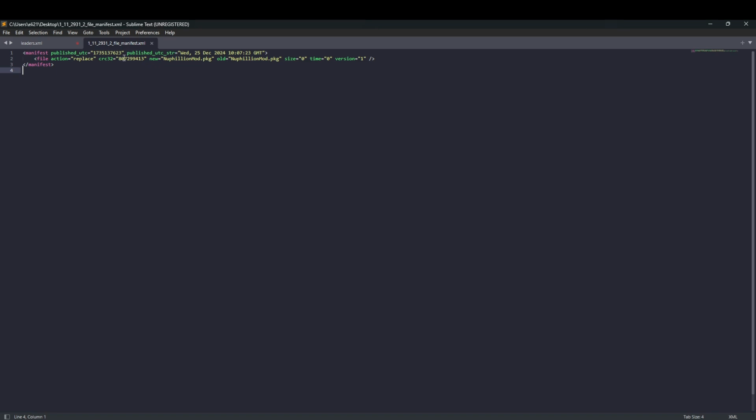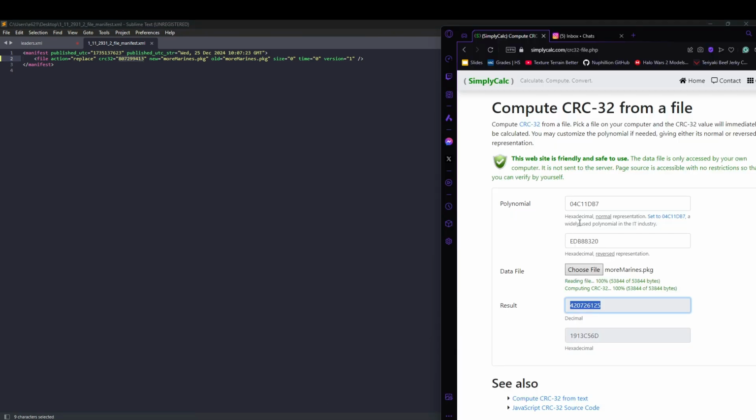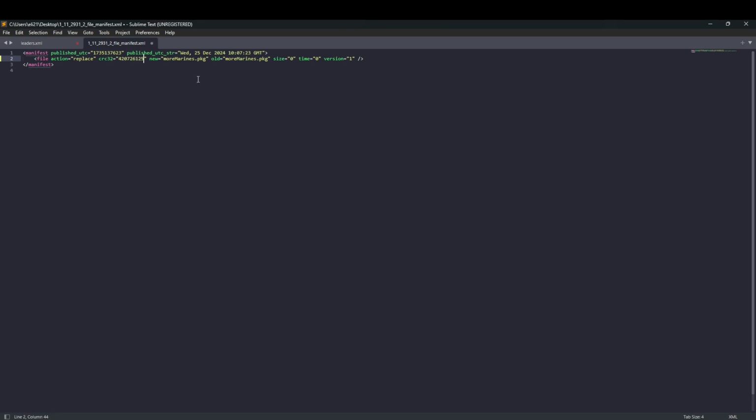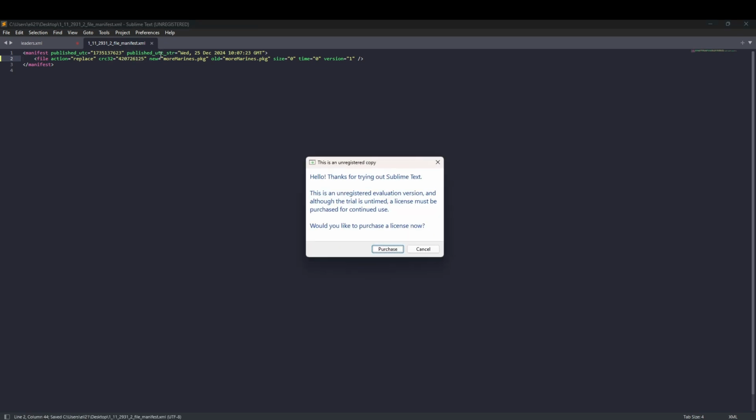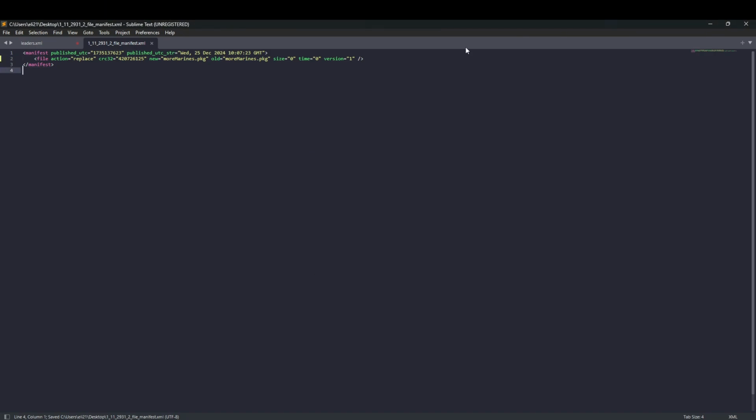So once you open up this, you're gonna see all these funky numbers. Now all you really need to focus on is the CRC-32 line and these 2 lines right here. You're gonna want to change these names to what your folder is called. So mine is more Marines, right? So I'm gonna make sure I change these to more Marines, both of these files. And then I'm gonna get my CRC-32 that I generated earlier. I'm gonna copy the decimal value and paste that in the place of CRC-32. Once that's done, I'm gonna Control S, save it, and you should be good to go.